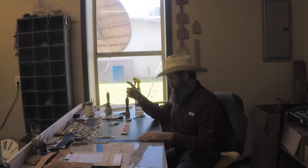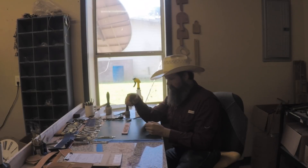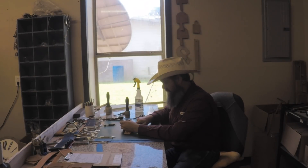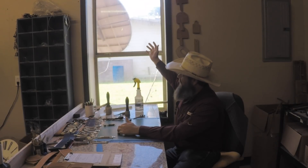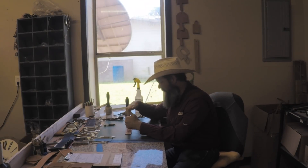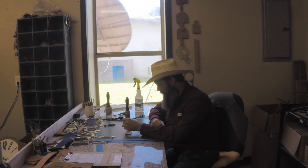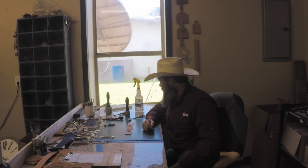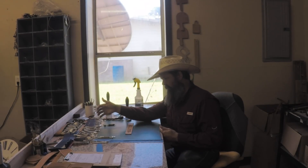Mr. Storms's advice: if you're right-handed and carving, you want the light coming in from left to right so you won't have any shadows. When you're tooling, you want the light coming from the window right to left so there are no shadows on your work. I've been tooling here since I moved it on Friday, and this amount of natural light coming in does make a difference — I don't have any shadows from my hand supporting the stamp while I'm using my mallet.